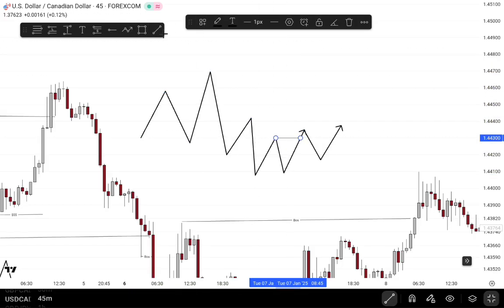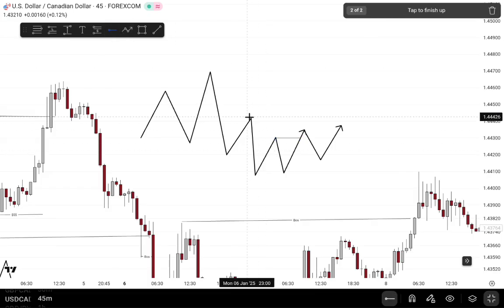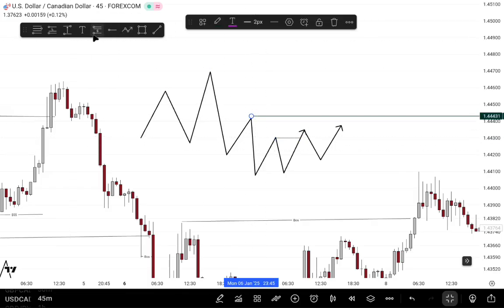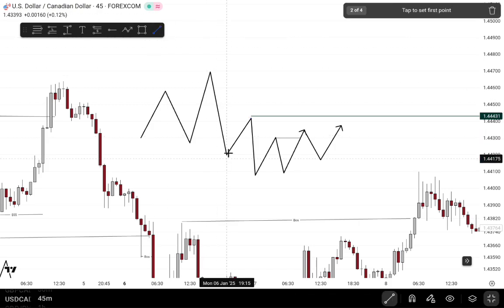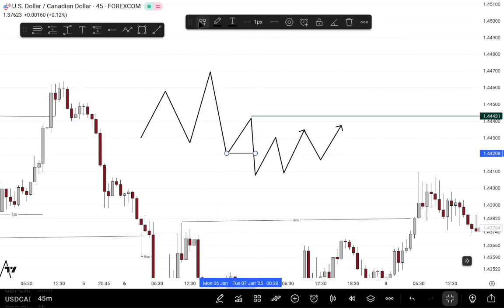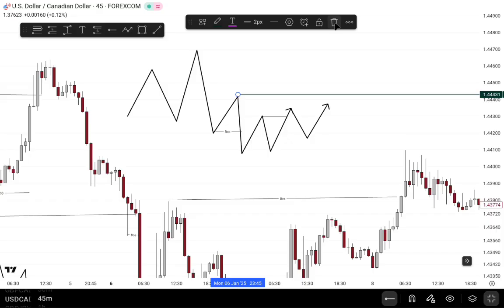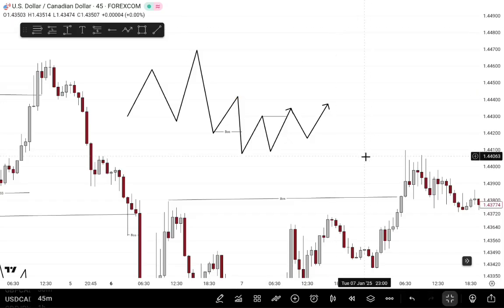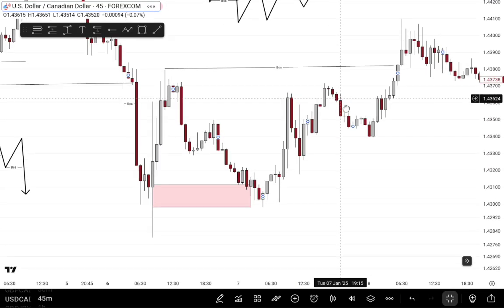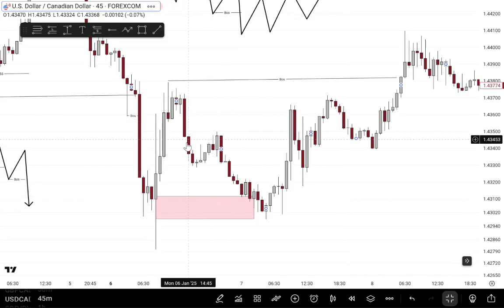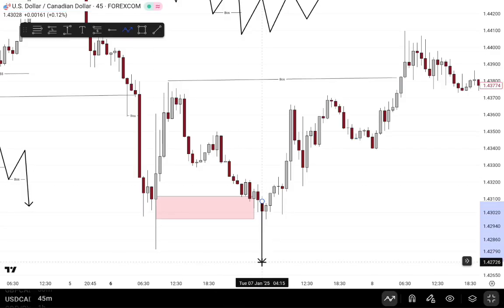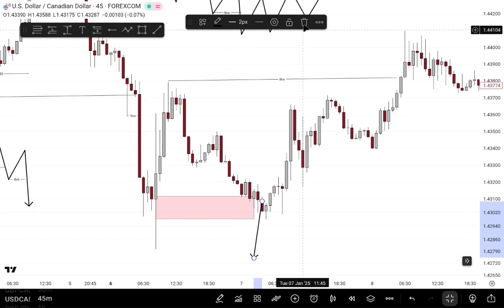But if price does clear out up here, now I'm going to call it a market structure shift because price does give us a break of structure to the downside at this point. So I hope you guys are understanding my point, alright? There are a lot of mistakes you guys make in marking out structures. You need to be careful when marking out structures. Now this is not a market structure shift yet because price does not break to the downside at this spot. I need you to understand that, please.